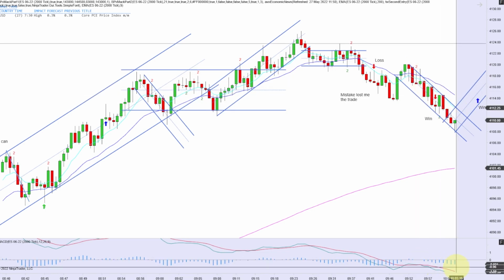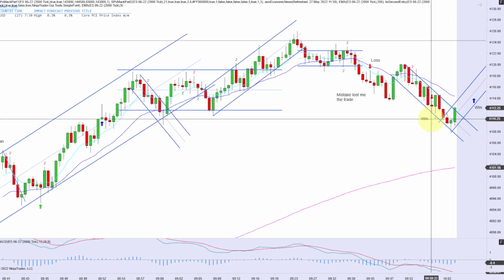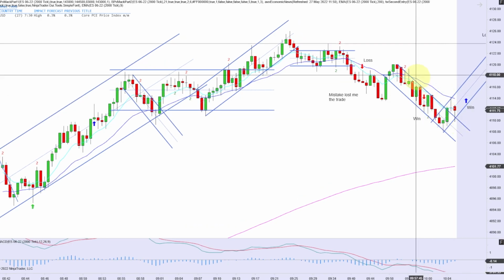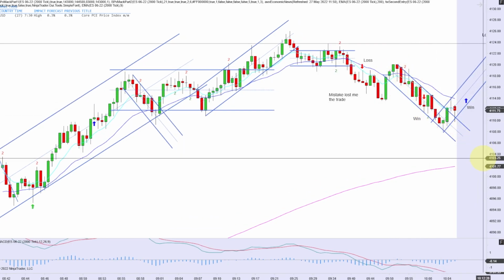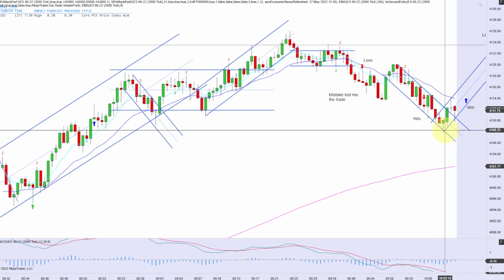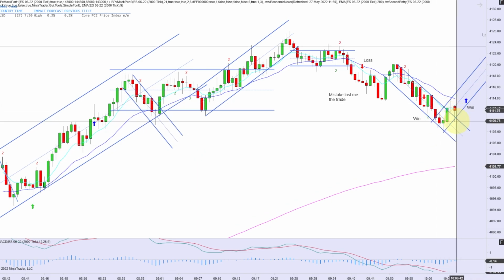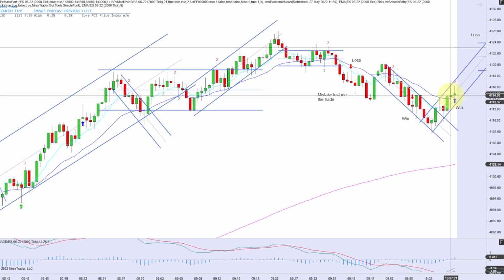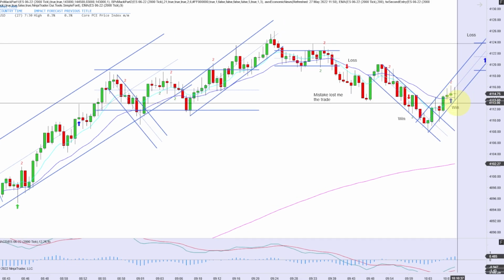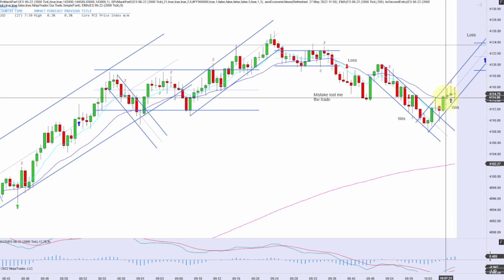MACD is showing bearish momentum here. That was a nice, quick, easy win. As prices chop along here, we have a break of this channel, potentially looking for a new low. Counting the new swing here, prices came up and down for a first entry short. Prices came up to the EMA, through the EMA, second entry short triggered, doji bar, prices were holding above EMA.